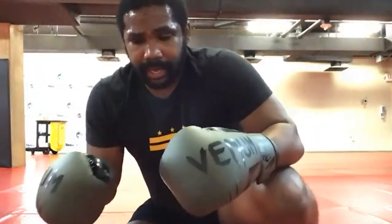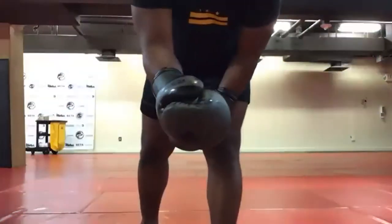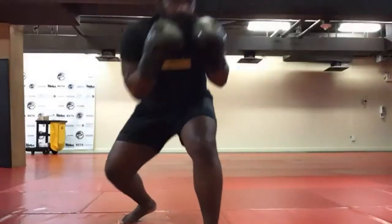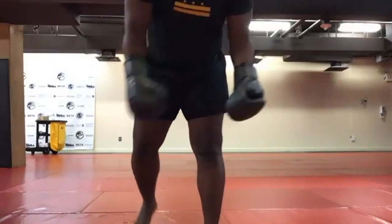And then once you get that person in front of you, you're going to feel a lot better. So just make sure that you have a good base, good balance. Normally, if you're boxing, you want to make sure your stance is a little wider, and then it's going to make the roll a lot easier for you to duck under the strike.